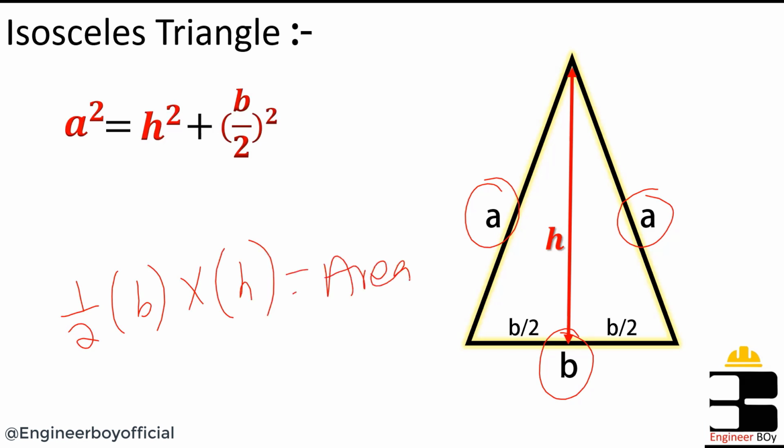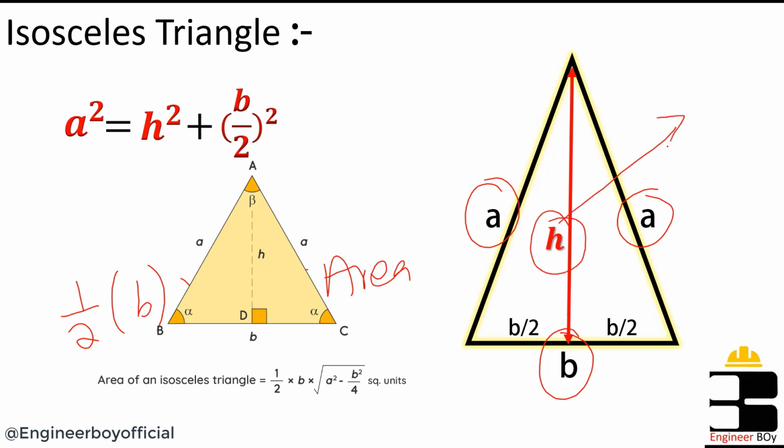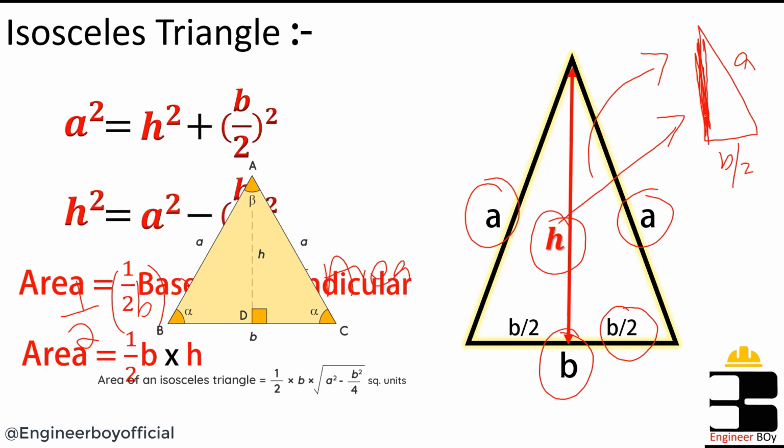Now remember, most of the time you don't have the perpendicular. You have to just work that out. And you can just work that out by using the Pythagoras theorem, because you have the base. Okay, you can take one side of the triangle. Let's say this side. It means you have the base, which is 1/2 of the base, and then you have one side. It means you can just calculate this side, which is perpendicular, okay? And you can do that just by using the Pythagorean theorem.